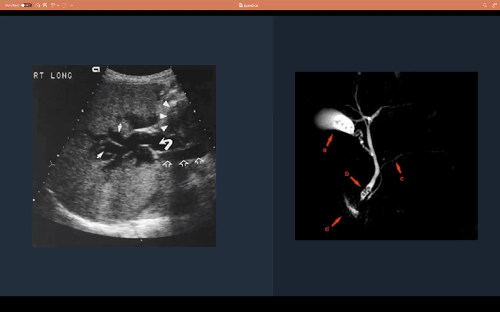Here are some pictures. As you can see, here's an ultrasound of the liver with dilated extrahepatic ducts and intrahepatic ducts as well. And you can see the liver around the sides, possibly due to an obstruction of some sort. Here is an MRCP. It's a more detailed view of the biliary tree. Here, our right and left hepatic ducts come down to a common bile duct. We can see a pancreatic duct, a cystic duct, and our gallbladder itself. And the filling defects represent stones. So you can see some stones in the gallbladder and even towards the distal end of the common bile duct. And D stands for duodenum.